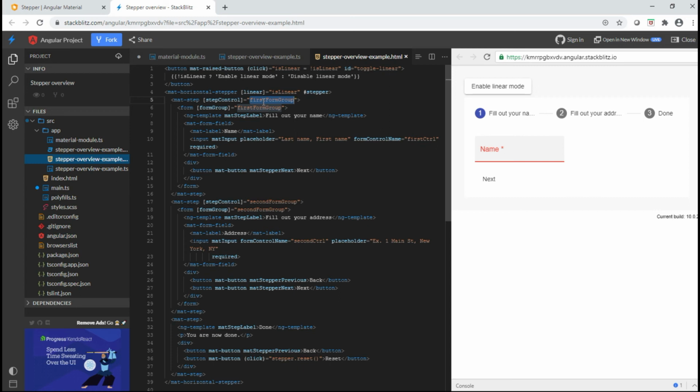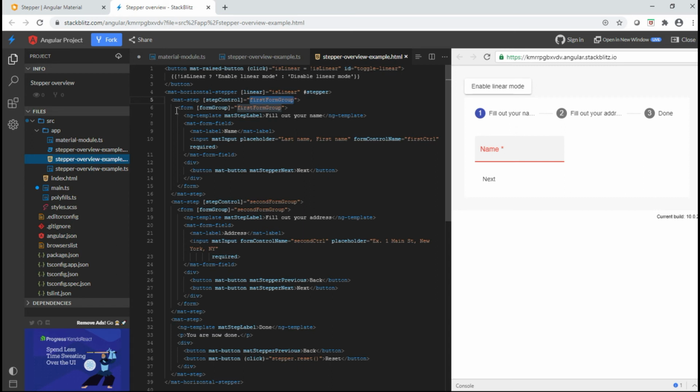We talked about the mat step having step controls, which point to form groups, but there's also the capability of not using a form group. We talked about using the completed attribute and doing things a little more ad hoc, which might be necessary if you're doing something very complex and you want that level of flexibility.